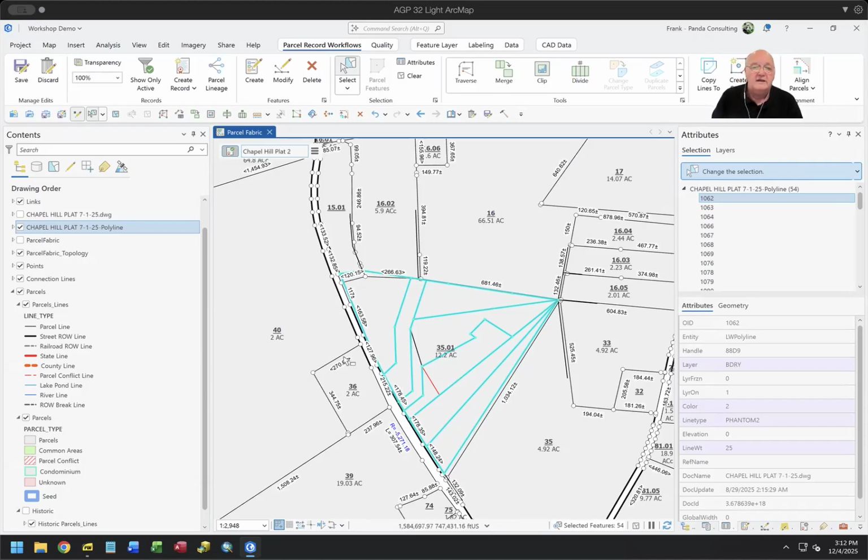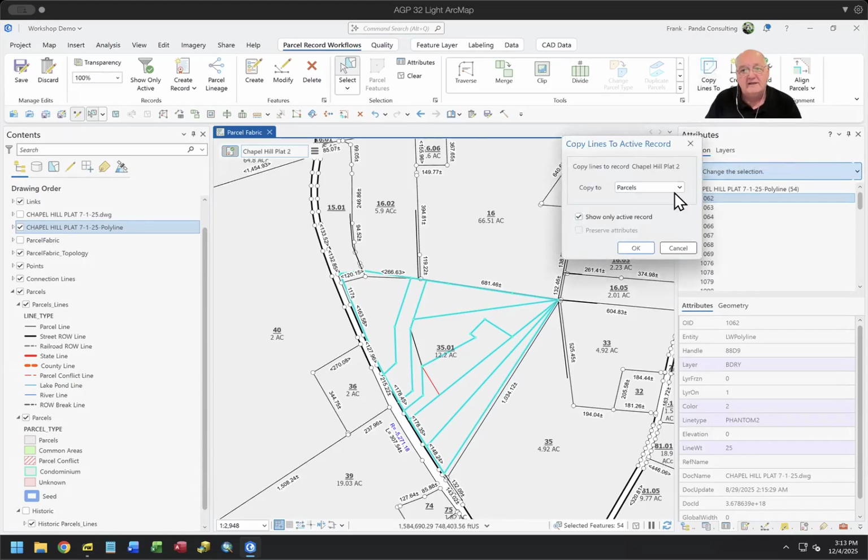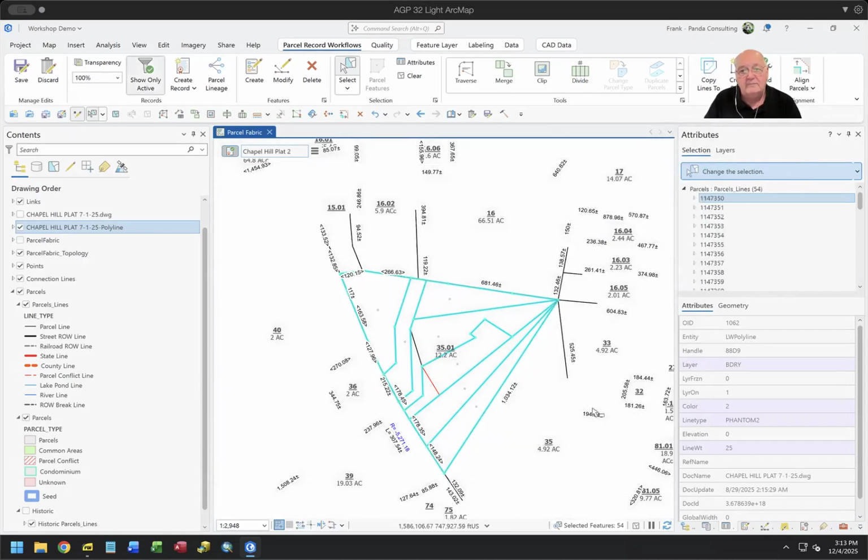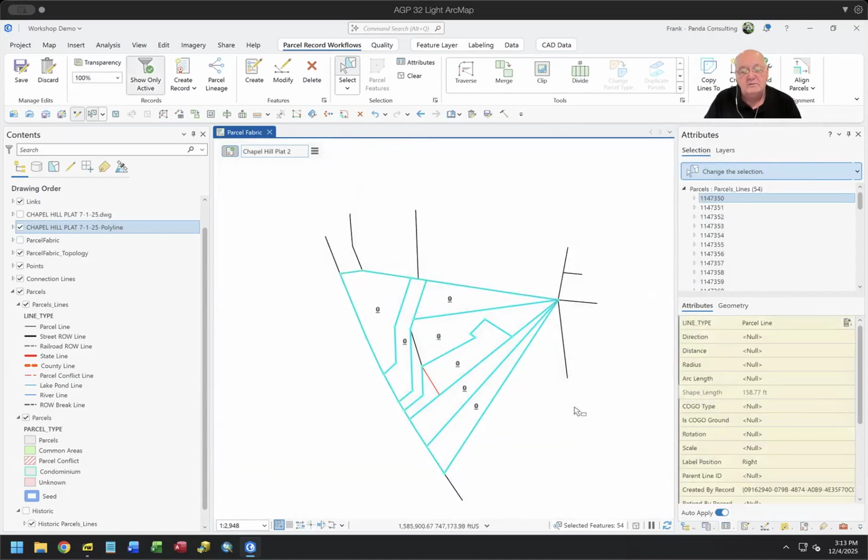So with the record created, I can go in here into my parcel workflows and say copy the lines that I have selected, copy the selected lines into parcels. And I can copy them into my parcels. What it will do is copy them in as parcel lines. You can see these were now copied in and created as parcel lines.